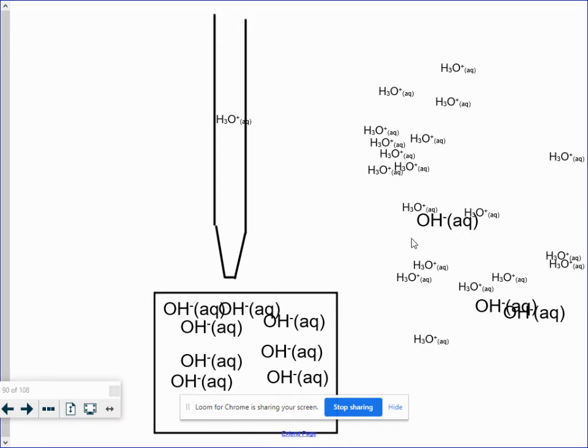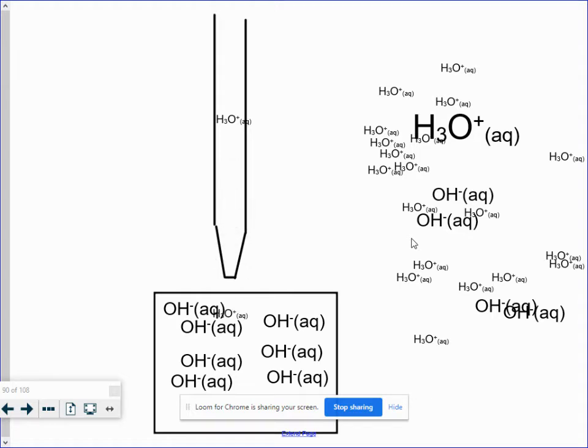One of the reasons why there's a buffer zone is that if you take the pH here, there's just so much hydroxide. And then as the H3O, let's make this bigger. Whoa, that's a big H3O. As that comes down through the burette, it will touch one of the hydroxides and take it away, right? Neutralize it. But there's still so much hydroxide left, so the pH doesn't change.